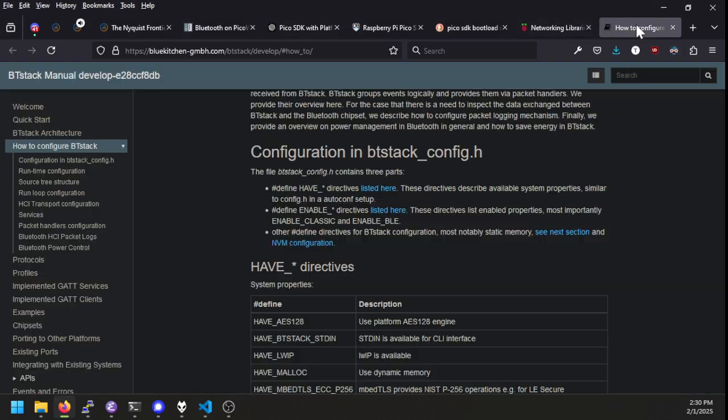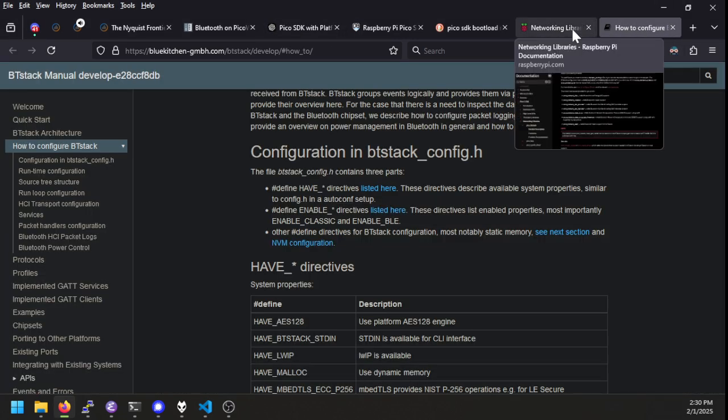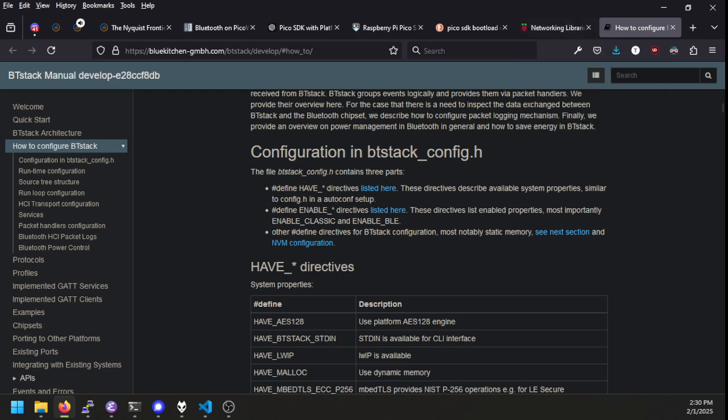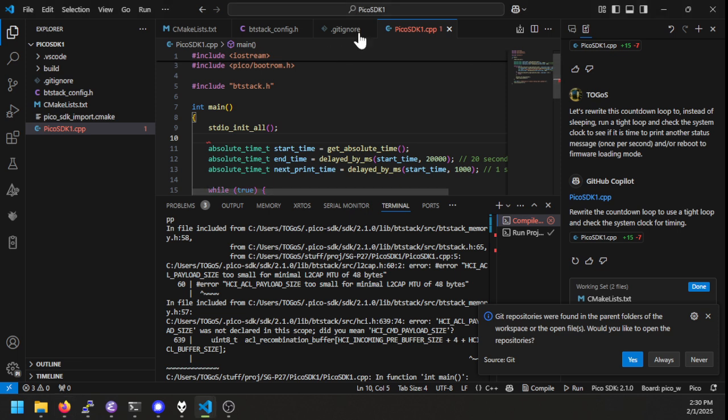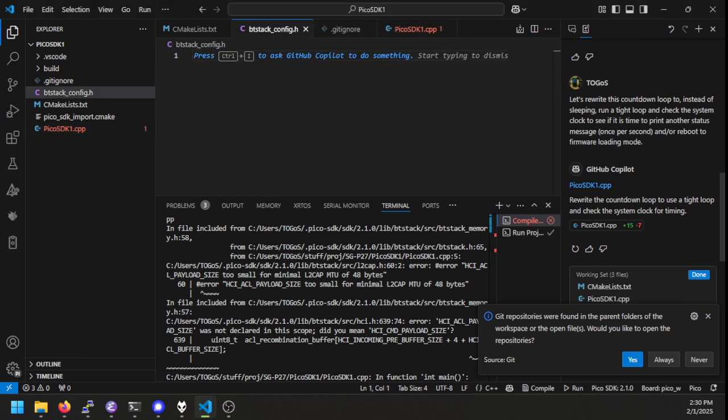Let's go back to the documentation. I might just be making everything take twice as long. Define have directives. Have standard input is available for CLI interface. I mean, I do have it available. How was that?